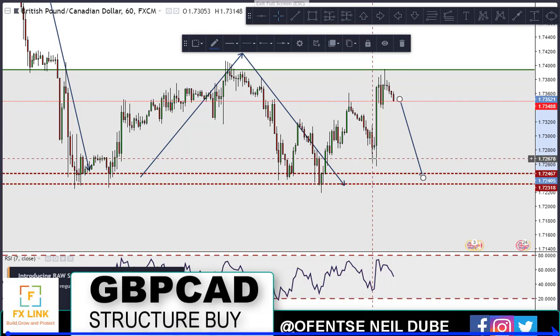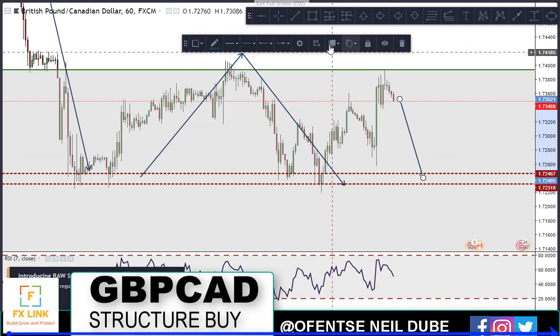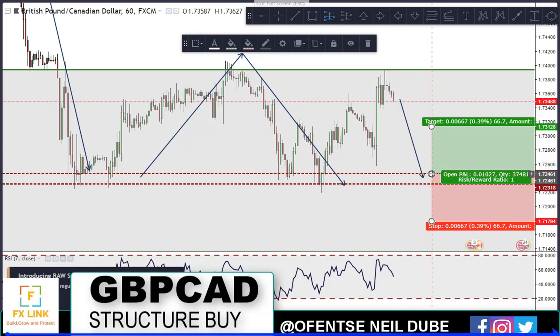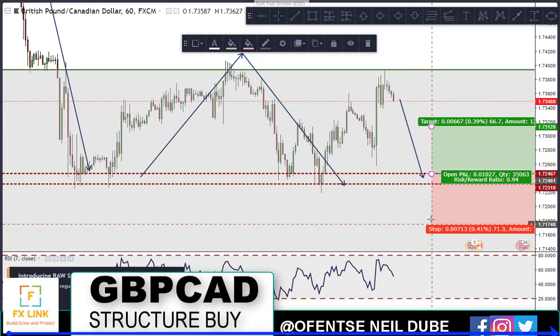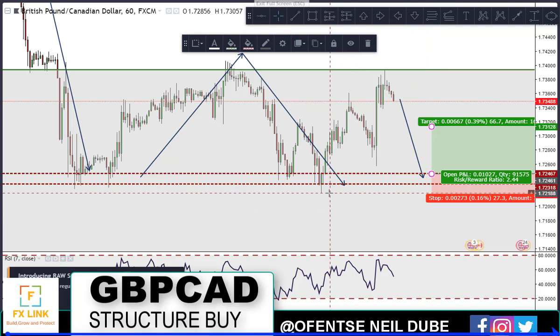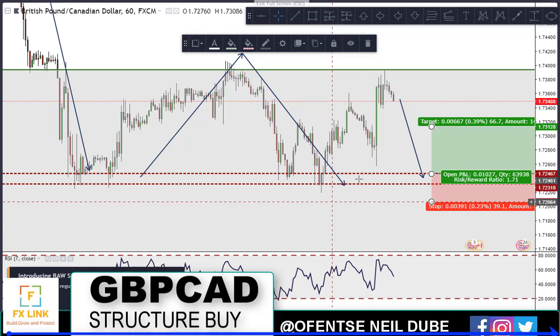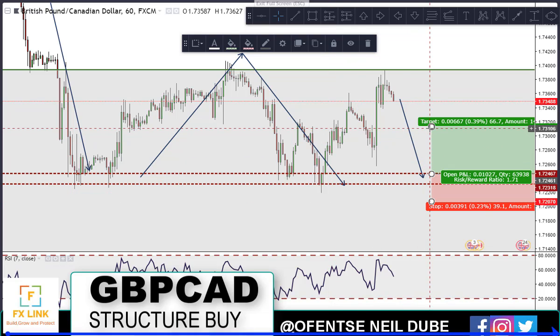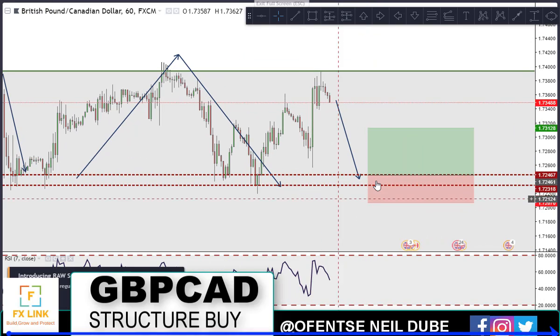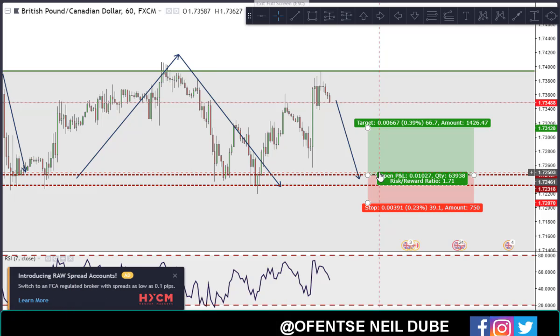And again, you can see that this is a trade that will most likely run for Monday, and we're still looking for a buying opportunity. Entries around this level, stop loss would have to be just a few pips below our previous low, and first take profit would have to be back at this retest of structure. And again, you can see we have a nice risk to reward. This will offer us a 1:1.7, not quite a 1:2, but for about 40 pips, you get a total take profit of 66.